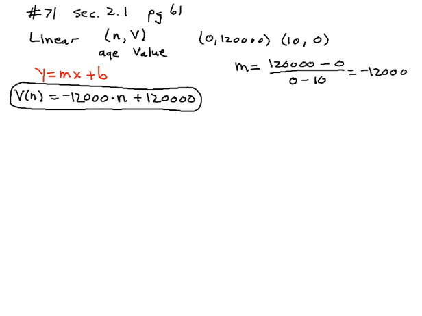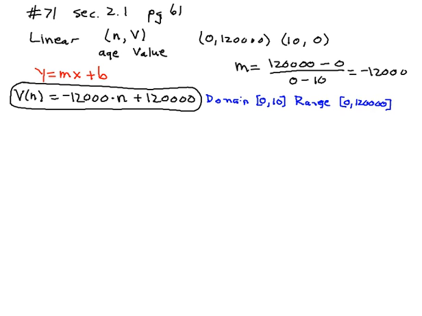Now they want us to graph that, so let's look at the domain of that function. This is a practical domain in this problem. It's a linear function, so in an algebraic sense, the domain is all real numbers. But in this sense, the equipment is depreciated over this 10-year period. So from 0 to 10 is a practical domain. And the values of the equipment will decrease from 120,000 to 0. So all of the possible values for the equipment in this relationship would be from 0 to 120,000.